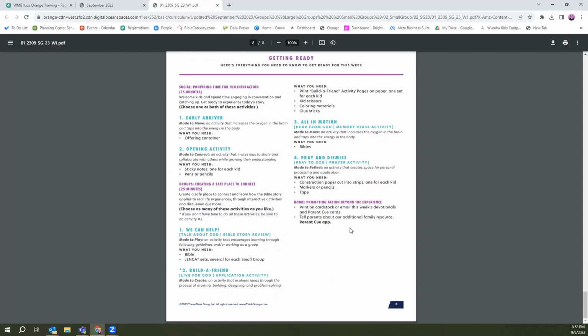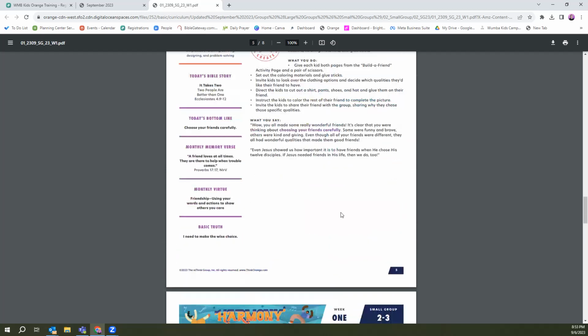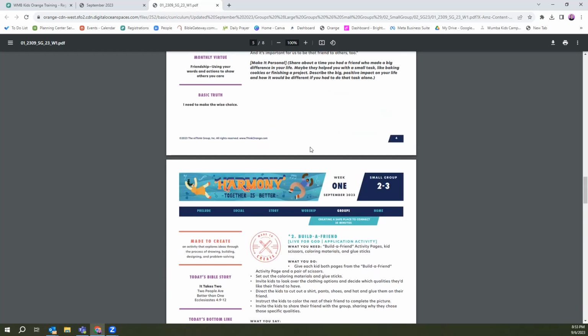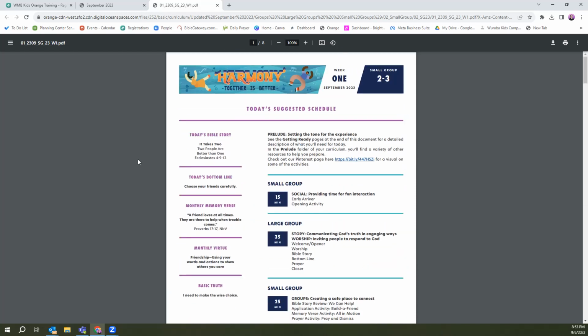One other problem with Orange is it can sometimes be activity heavy, resource heavy. So for example, Jenga sets. We don't own that many Jenga sets, and I guess you don't either. So sometimes the activities we can't use because they need too many resources. However, we have a Fun Factory full of resources to use. So feel free to take a look.